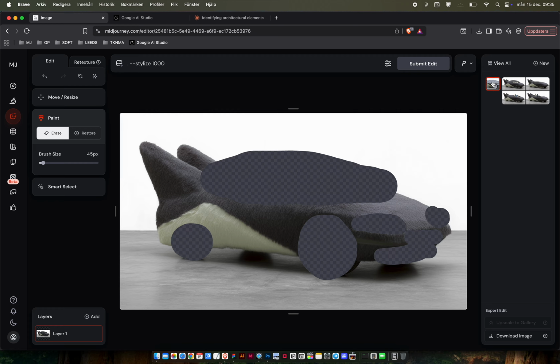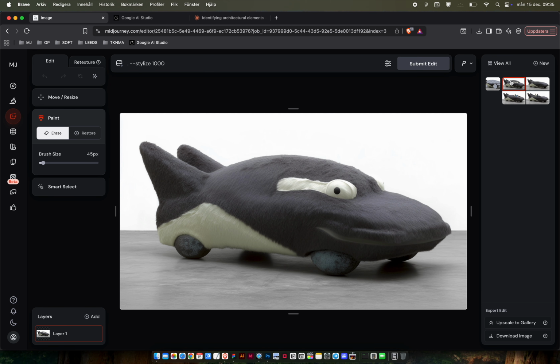Okay, so you get some interesting, surprising results. Sometimes it fixes the problem, and sometimes it gives you something else. So let's look at it. Okay, it changed the wheel. It covered everything in fur.